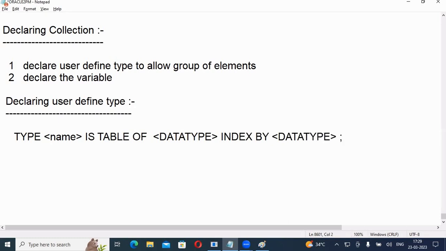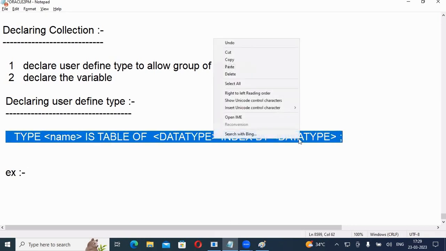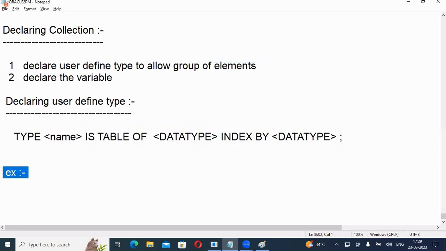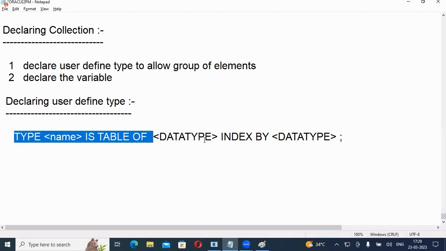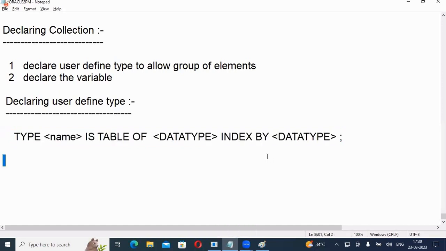So this is the syntax, this is how to declare a collection type.